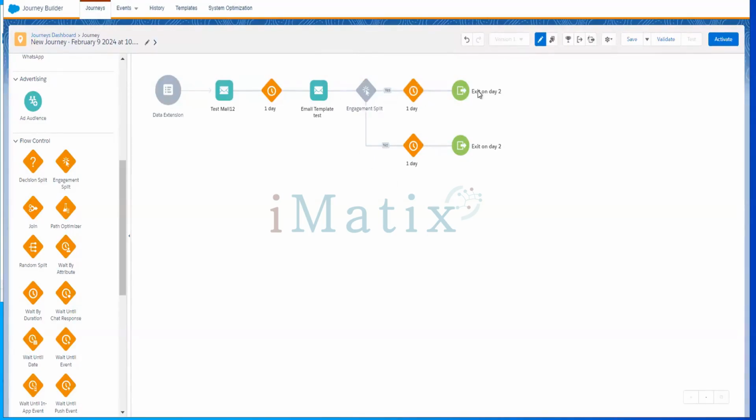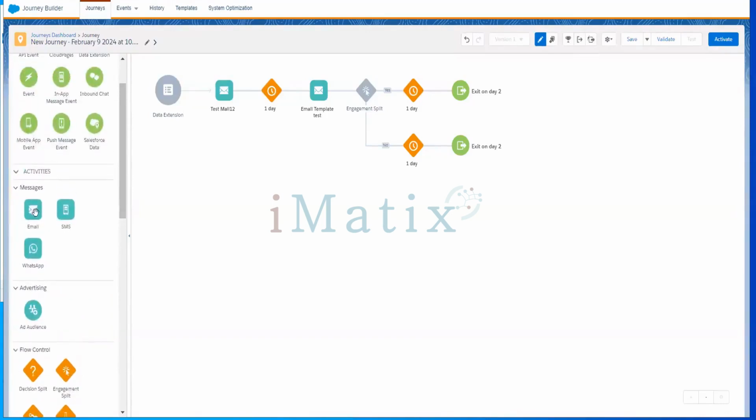If it is yes, it will go to the direct path. Suppose you have sent a mail, then you check again after the wait. You can check whether the user has already clicked or opened the mail. There is no need to send it again. If not, then you can send another mail.